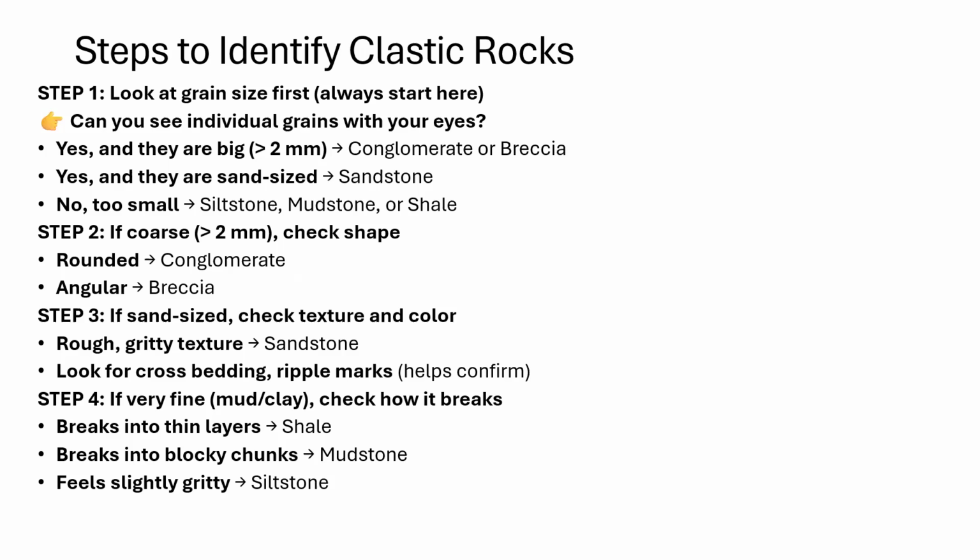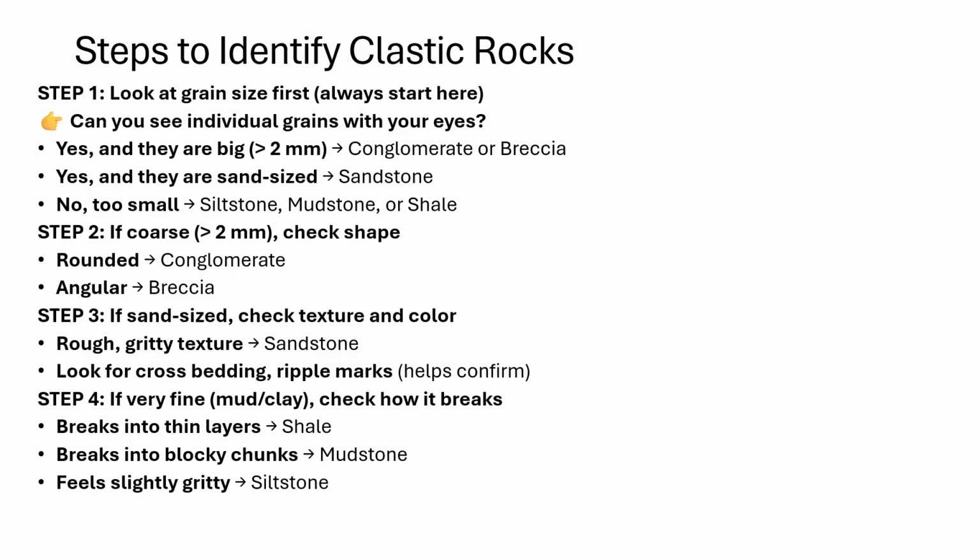But if you want to know that you're dealing with metamorphic rocks, and if you haven't yet visited our videos on identifying metamorphic rocks, you are more than welcome to visit that on MJ School of Mining and Geology, to deal with how you are identifying different metamorphic rocks. But metamorphic rocks, you're basically looking at foliations, all right? You're basically looking at foliations. And then igneous rocks, basically, those are crystalline.